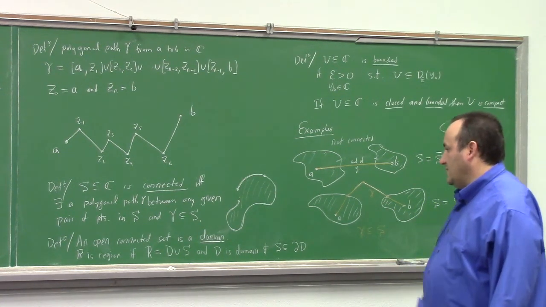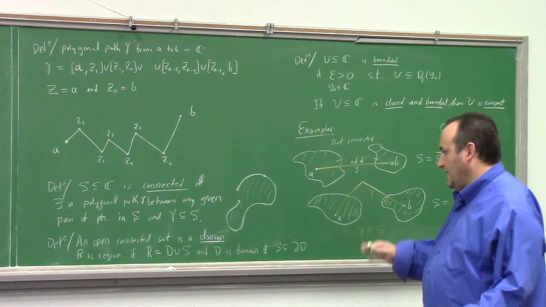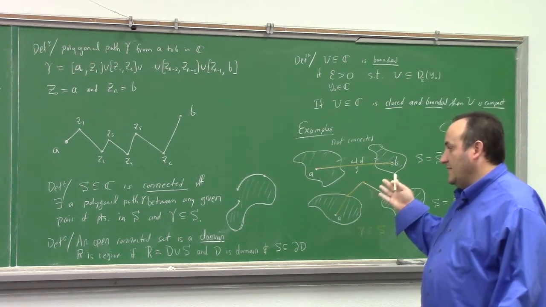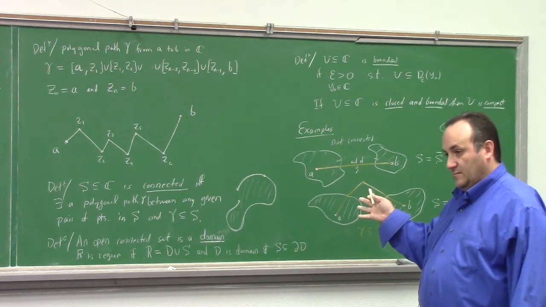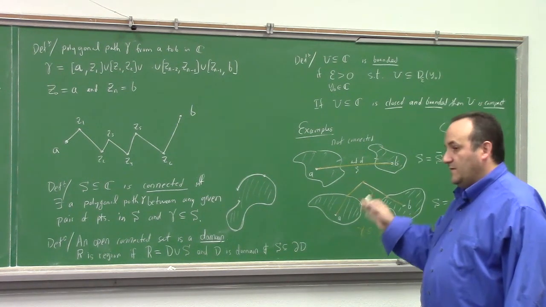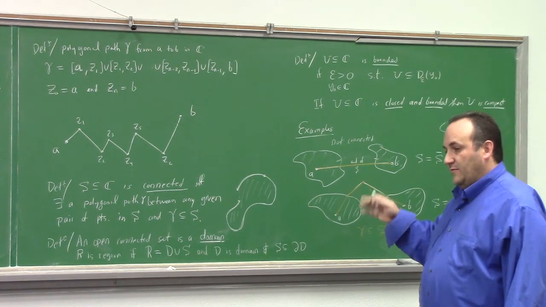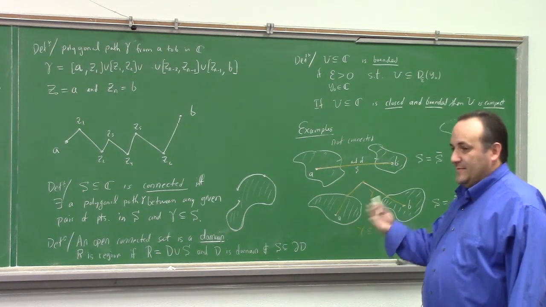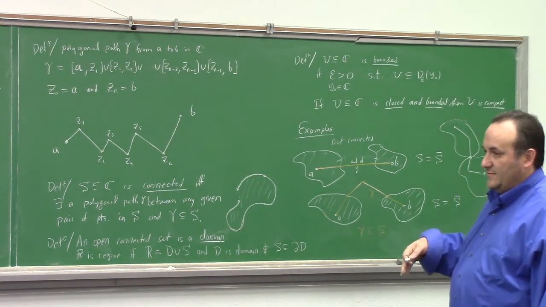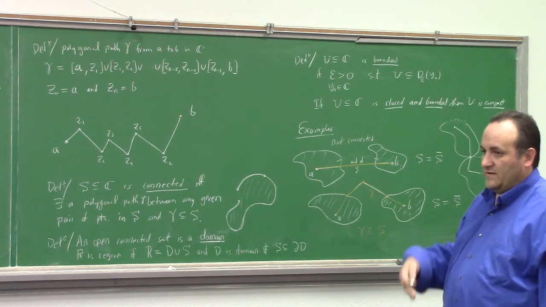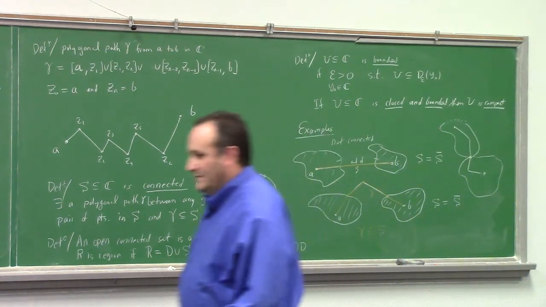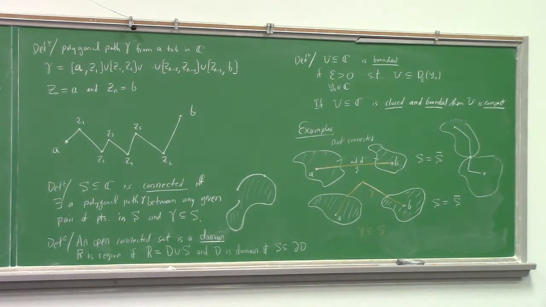The larger point is that in a domain, every point is a limit point. In a region, every point of the interior is a limit point. And that means we can take limits at those points, because our definition of limit last time presupposes that you've got a limit point. That's why they're called limit points. You can take limits at them. Domain: every point is a limit point. Region: every interior point is a limit point.